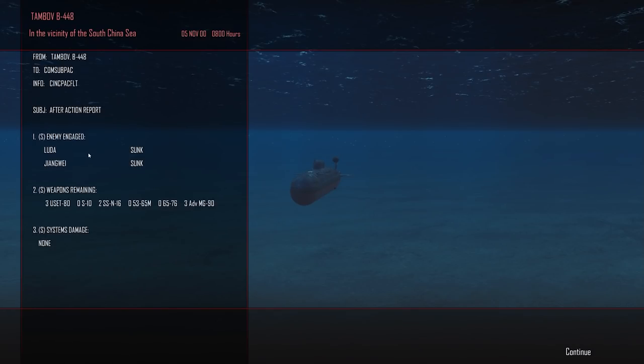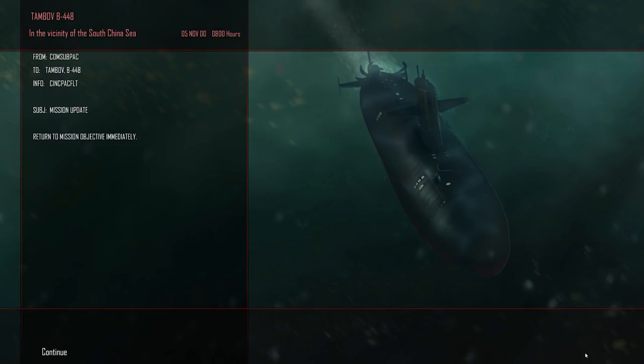Okay, so Luda and Zhengwei sunk. They were the only two in the area. We've only got 3 USAT 80s remaining, so we really need to get ourselves to Okinawa for a resupply. Moving on. ASW patrol taken down.